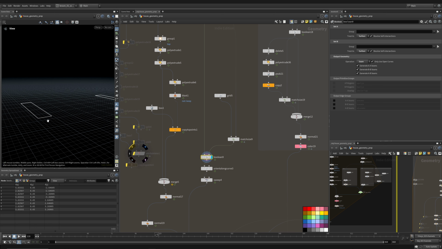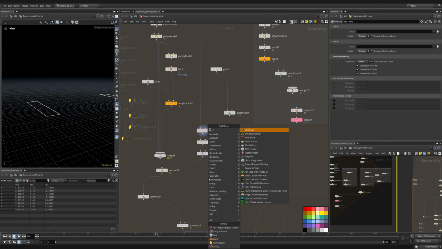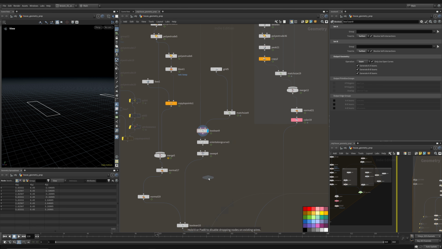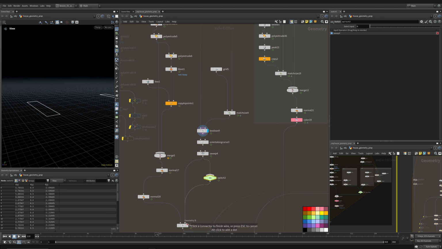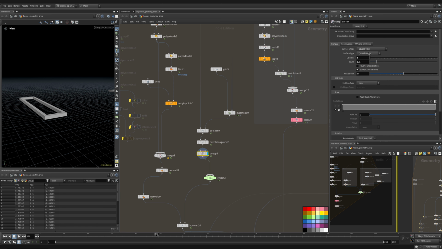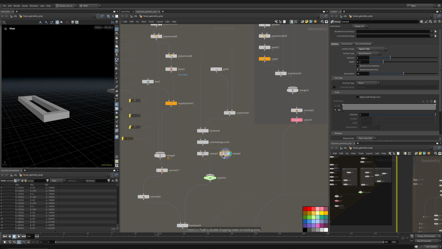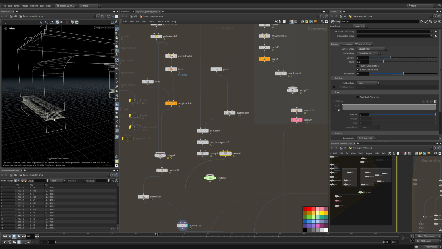Now that we have this curve here, what we want to do is we want to sweep it and give it geometry. And the way we're actually going to do that, and maybe I'll show you two ways, because why not? The first way is going to be orient along curve and then sweep. And we'll sweep with the square tube. So if I do a sweep node, that will be square tube, and that's sweep. And then there we go.